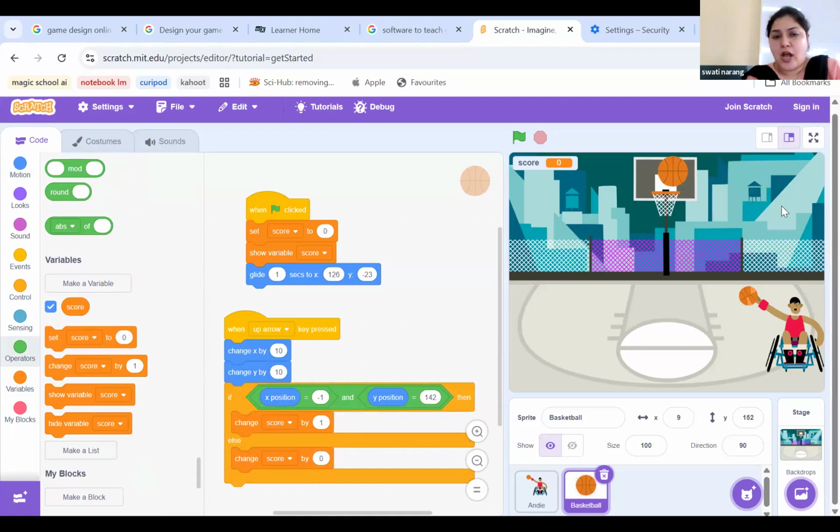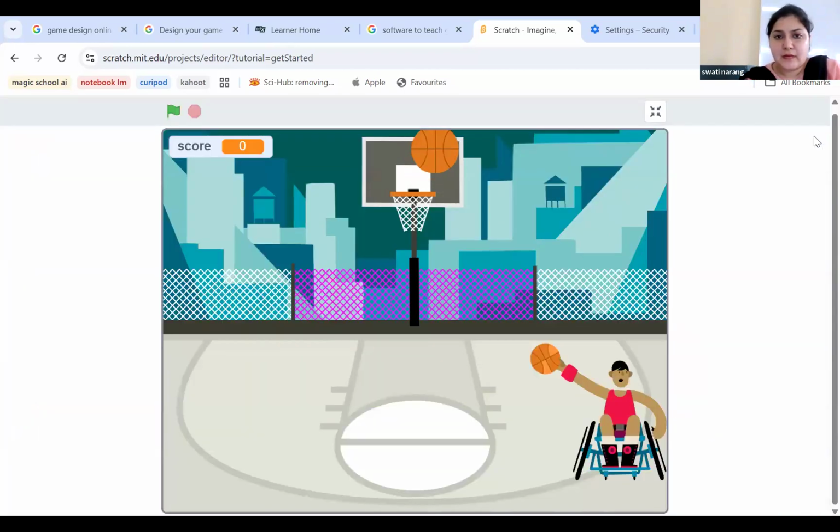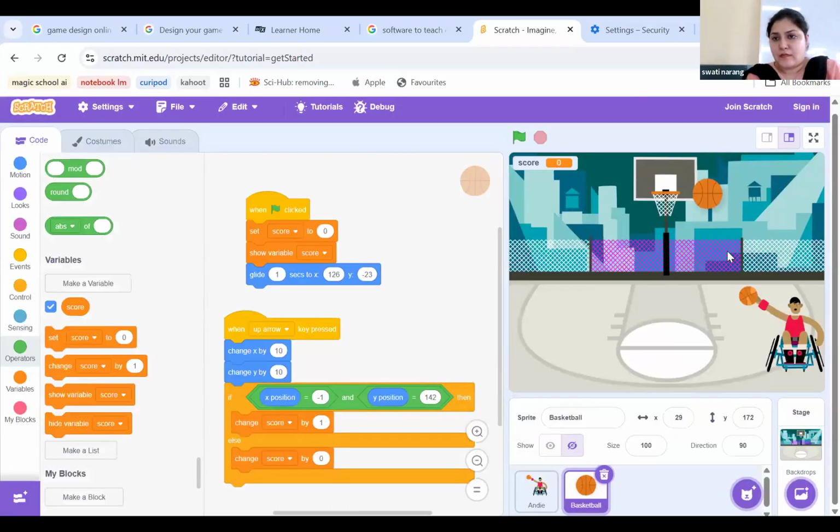So how will we play it? We'll be playing with the up arrow key. So we'll have to pull this down first. Here.